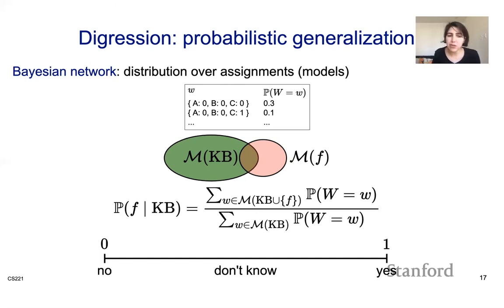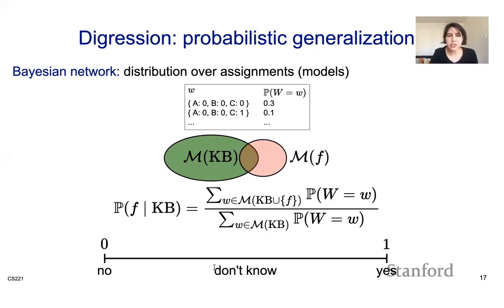And basically, you can think of these probabilities as these 3 different ways of looking at the problem that we have been talking about. If this probability is equal to 0, then we basically have an answer of no, we have contradiction. F is not satisfied. If this probability is equal to 1, if the numerator and denominator are equal to each other, then you're answering yes. F is not adding any information, so we have entailment. And if you get any other value between 0 and 1, then we are in a contingency situation, and we basically say we don't know.